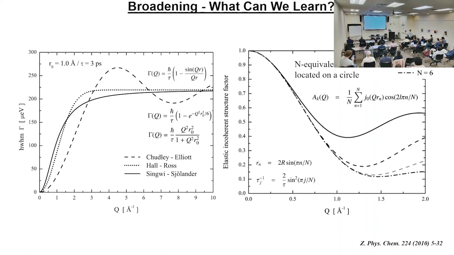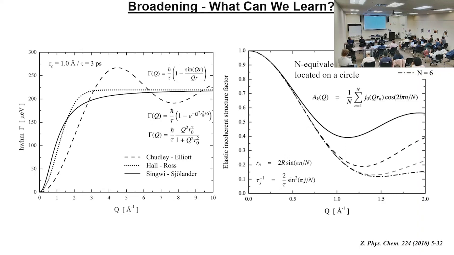So how does that work? Here we are looking at full width half max as a function of Q for 3 different models that deal with the jump diffusion process. The first one here is the Chudley-Elliott model. Now this model assumes that all of those jumps are of equal length, r. As you can imagine, this type of model is not really going to work very well in soft matter, because in soft matter, you assume that there will be a distribution of jump lengths, right? Because of the amorphous nature of your sample. So this type of model works better for crystalline materials, where distances are fixed.